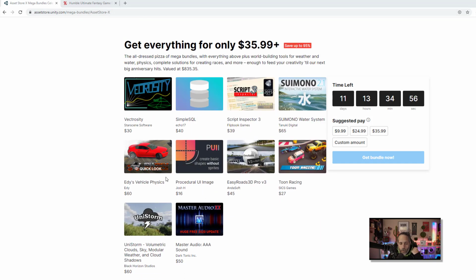Let's go down a little bit further though, because these were some of the ones that I thought were really cool. Especially Eddie's vehicle physics. I used this actually in an interview. I had an interview project where it was to use this specific package, and I think they paid for a license or gave me a license, or actually, I might have already had it. And the project was to build a game where you're racing some cars, and the cars use this physics system to control them and race around a track.